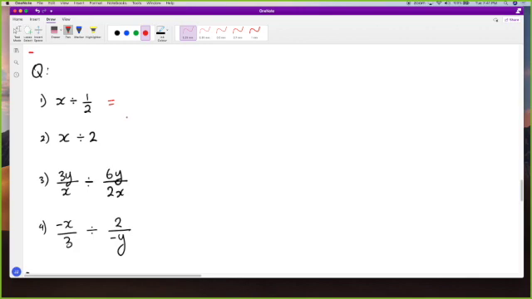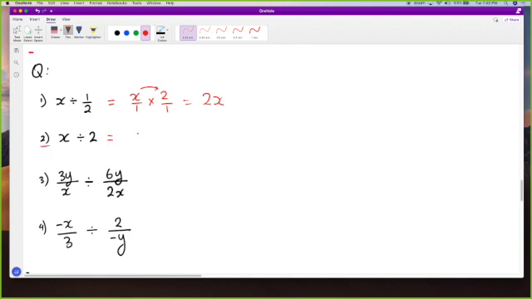First one you'll get 2 over 1, so I'll just be 2x. Right, so that'll be x over 1 multiplied by, you flip this, so that'll be 2 over 1. And oh gosh, x times 2 is 2x is the answer for this one. Feel free to get it wrong.